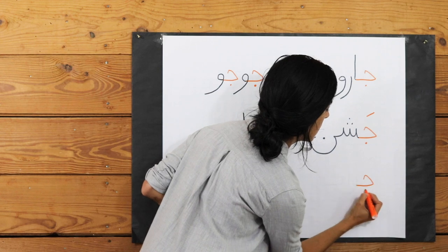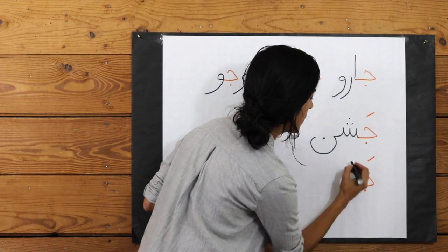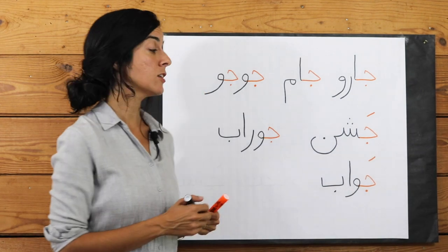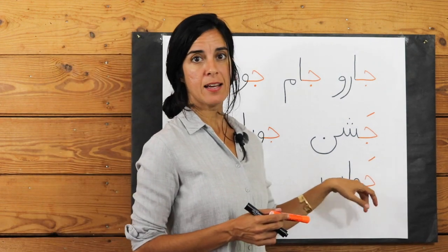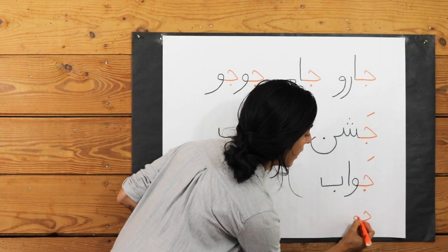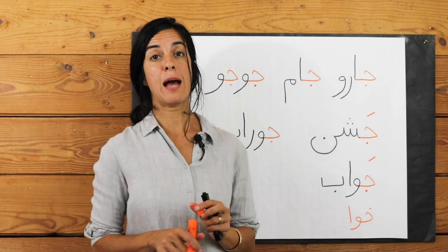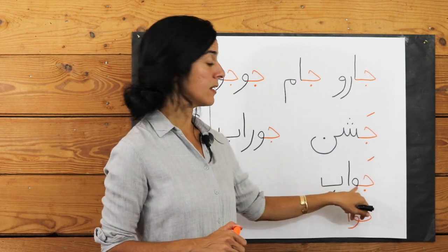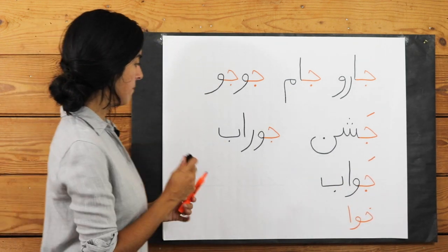Next. Javab. Javab. So that is an answer. If you remember, we did a lesson on exceptions last time, and we learned that if you have khe, ve, and a, sometimes that becomes kha. That is the only letter that that happens with. It never happens with any other letter. So if you see a ja and a u afterwards, it's always javab. Javab. Okay, next.